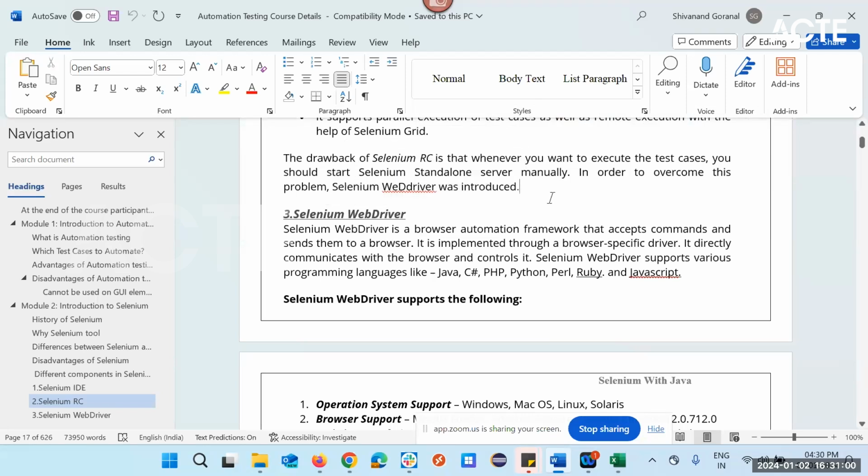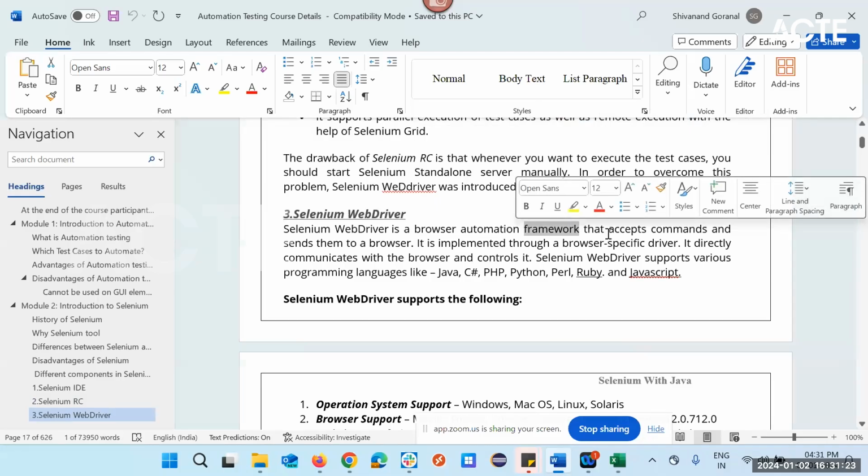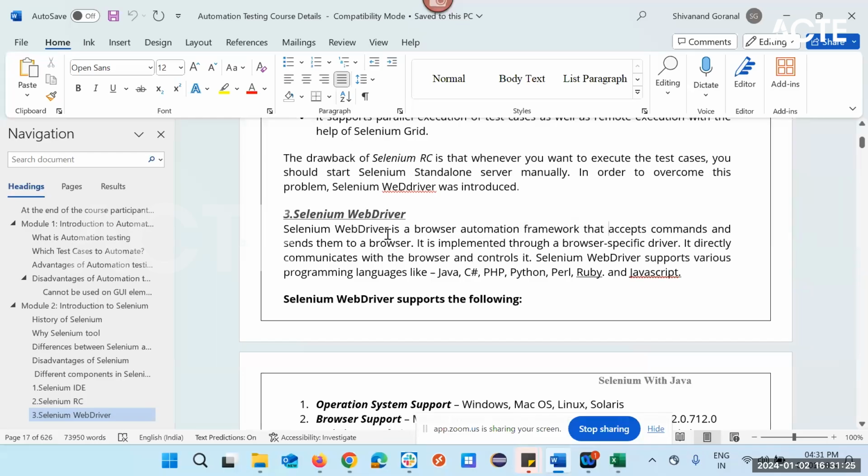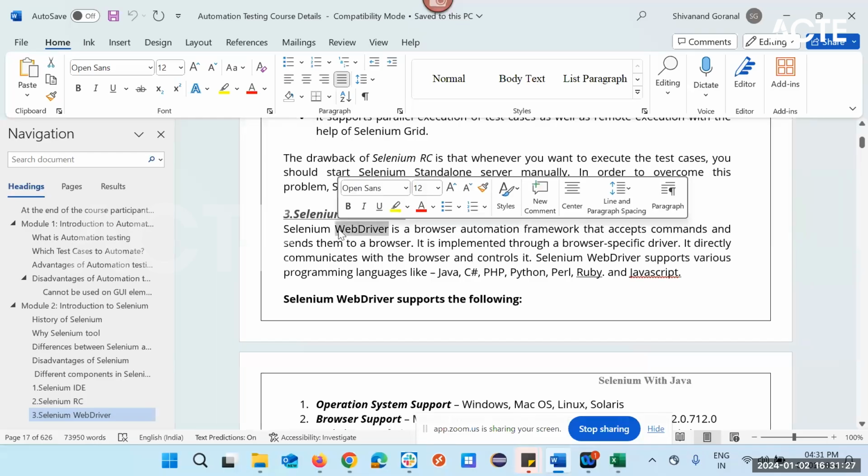So what is Selenium WebDriver? It is a browser automation framework. A framework is nothing but steps, tools, and libraries which will help us to automate the script. WebDriver will communicate directly to your browser.